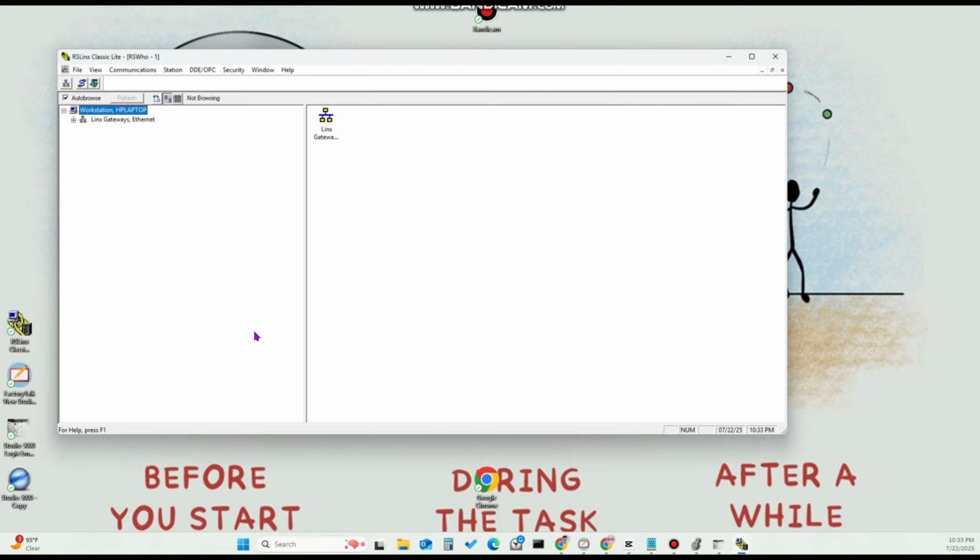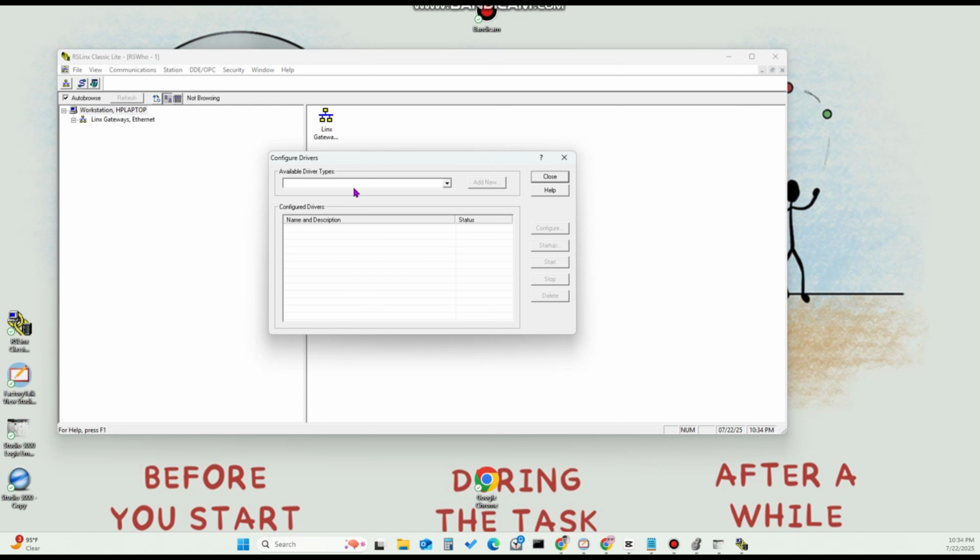So how you can select the communication driver? Simply right click on it, click on communication. Here you can see configure driver, configure shortcut, driver. Click on configure driver, available driver type. Here you need to select Ethernet driver, and click on add new.